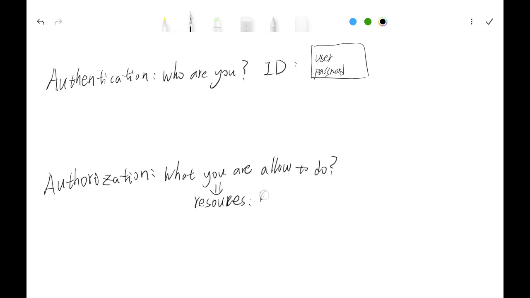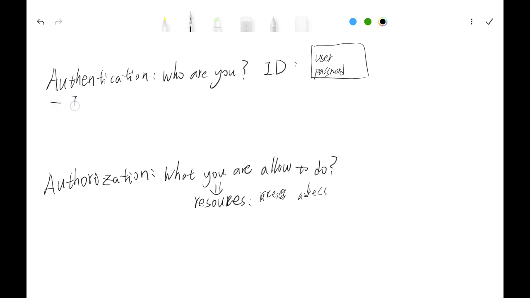Let's say they can only access your address, and this is so-called authorization, but it also can be used at the API level. And this is a general idea, and there are several use cases for them.